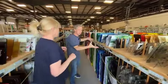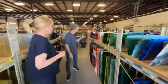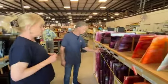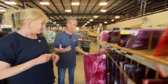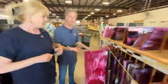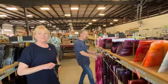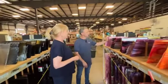A whole lot more streakies over here. Oh, the other nice thing about Bullseye Glass is that they're one of the few companies making pinks. There are some really nice, vibrant pinks, and I think Bullseye is the only one currently making a glass that looks like this, which is kind of nice. So if you need that particular color, there it is, right?